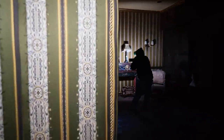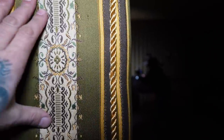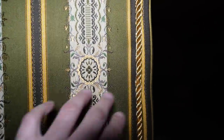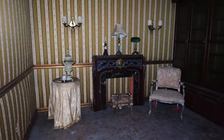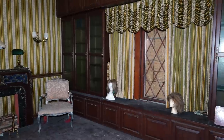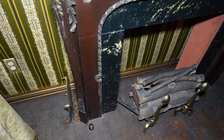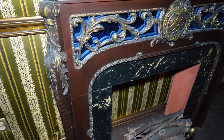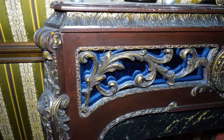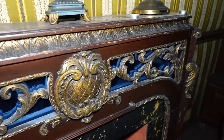So as you can see when you walk in this room, this is actually rope on the wall. And this is all padded. It's pretty cool. This room, with the padded and embroidered walls, must have been a den or maybe even an office. There's 2 gold columns coming down. And you can see here on the close-up that the fireplace mantle is made of granite, wood, and plaster, and is a very intricate design, hand-carved with very colorful details.